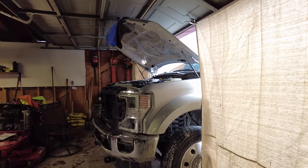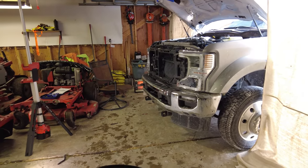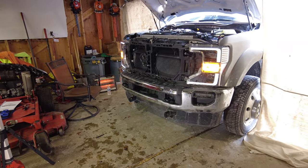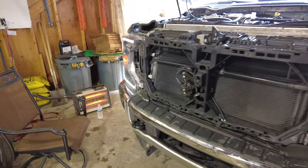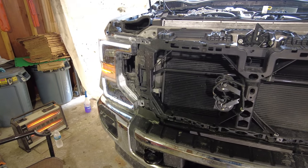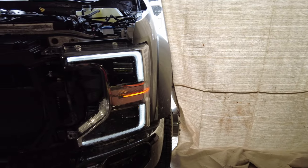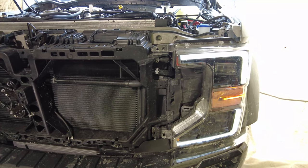Let's take a look with the keys to make sure the headlights are working. The headlights aren't bolted in but I want to show you something — as you can see the DRL C rings are working, all that good stuff, no issues there. Let me set the camera down and show you how you actually take these headlights out, because it's not quite as simple as it may look.